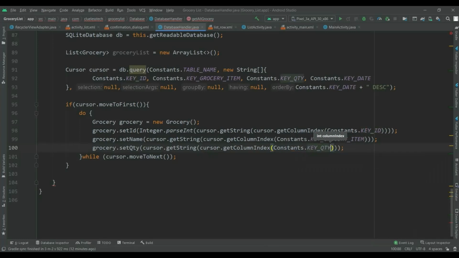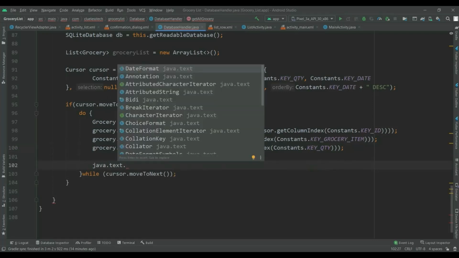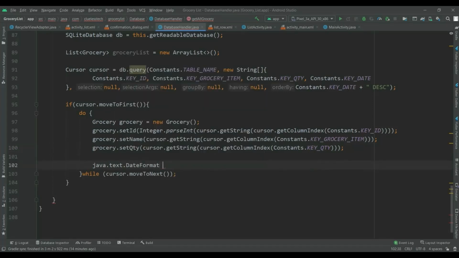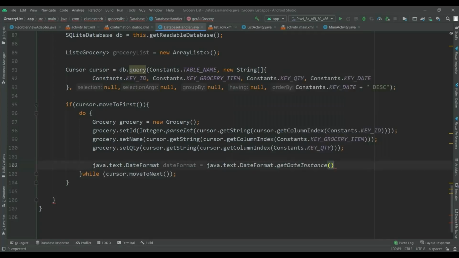Okay. So now for date, we will convert the date into the readable format. Java dot text dot date format is equal to java dot text dot date format dot get date instance.